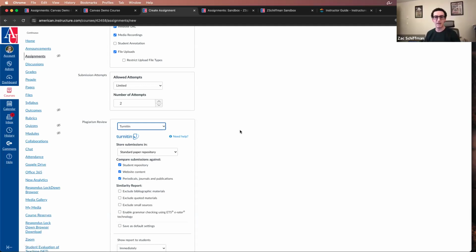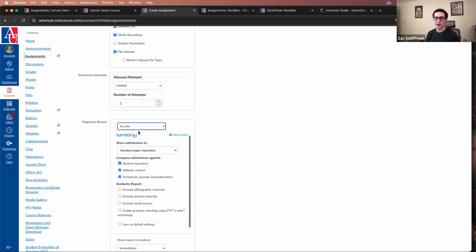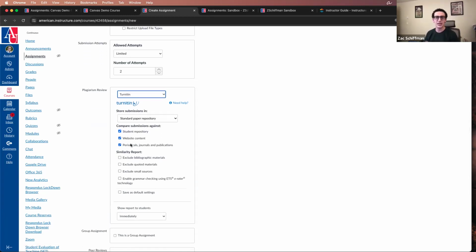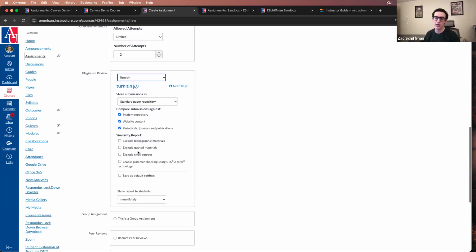It will review any file upload submissions that students submit. It will run it through Turnitin. You get a very rudimentary set of options here. It's not the full Turnitin options. To get the full suite of them, you'll just need to go to Turnitin.com and log into your AU account there, and you'll have the full suite of options here, but this is a very rudimentary option if you just wanted to scan it real quick.